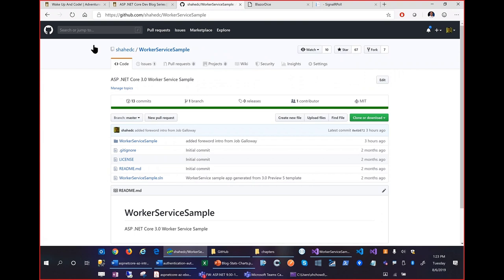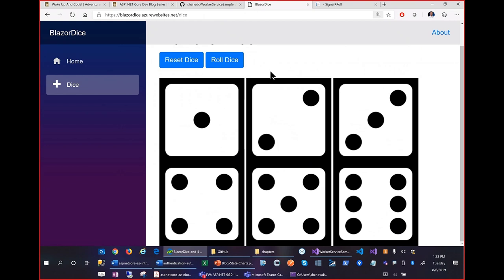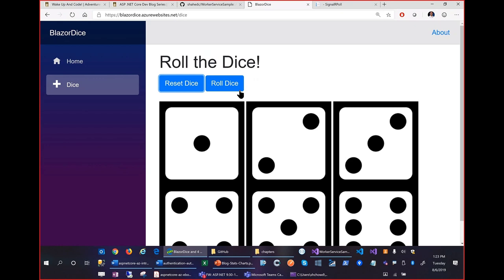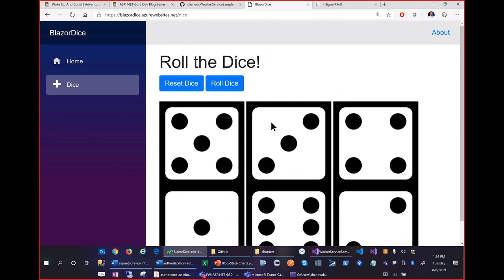But if I go back to the Blazor example right here, again, you've seen a bunch of examples before. This is a very simple dice roller app, sort of like Yahtzee. When you click on reset the dice, it's just making 1, 2, 3, 4, 5, 6. I can go ahead and roll the dice, make it something different. Again, part of the demo, if you look at the sample code that I have, it's automatically generating all these files on the client side, not unlike the demos we've seen before. So again, not something that's too different from other examples we've seen.